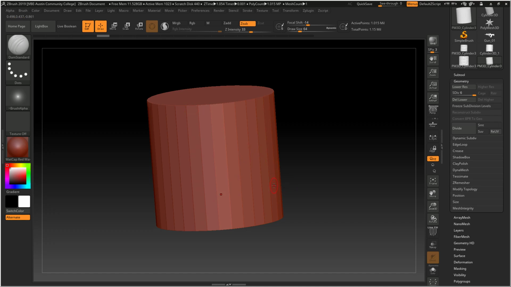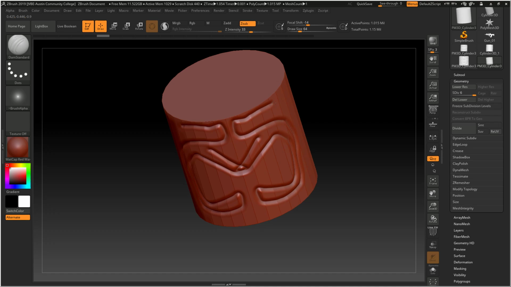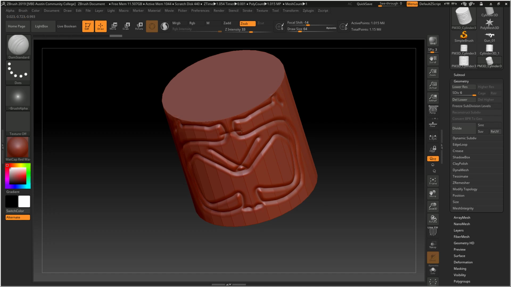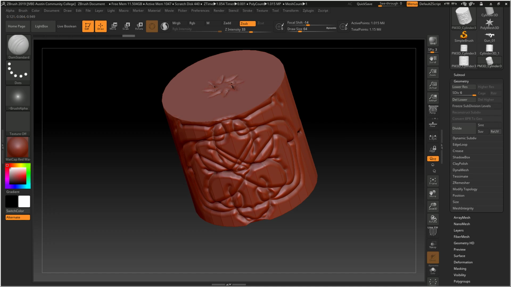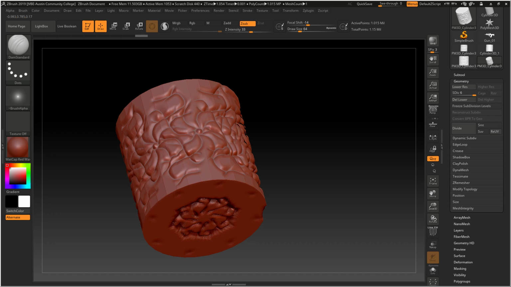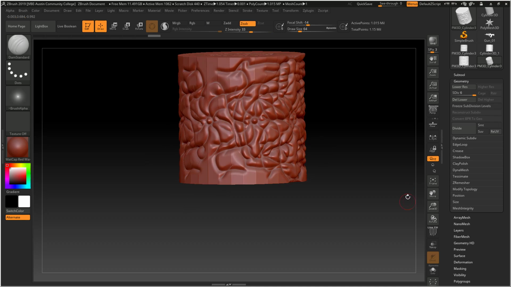So here's another thing. If I hit X, I'm going to have an actual X symmetry on here. It's like a mirroring tool. So I can actually work on one side, and it'll make things a little bit easier. In the tool transform, active symmetry, there's other symmetries we can do. We can do Y and X together. Go back into transform, and then we can even do a radial, which will give us a whole bunch of fun stuff. It does slow down and get a little intensive, but you can make some really cool patterns really quick. So that's the basic intro to ZBrush.